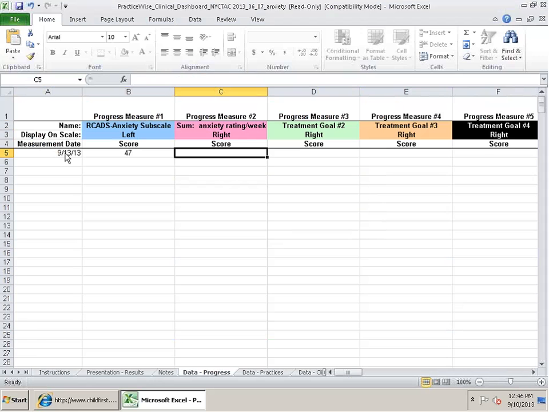And one of the scores, I think, was a 7.4 for the weekly score. Change this to 9.1. And then now I'm going to change this to 9.10 as if the client came in today. Now I probably wouldn't do the RCADS every session. What I would do is that monthly, so I have a nice set of scores so I can check progress. But what I would do every single session is the anxiety rating, the score for the total. Okay? So that's all you have to do. You put in the date and then you put in the score.